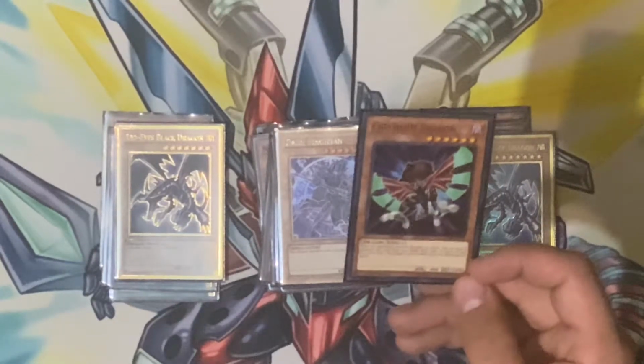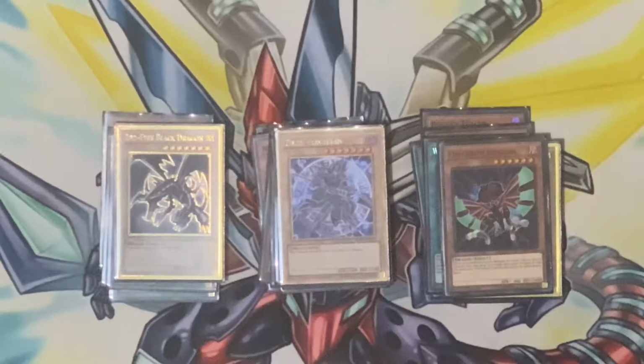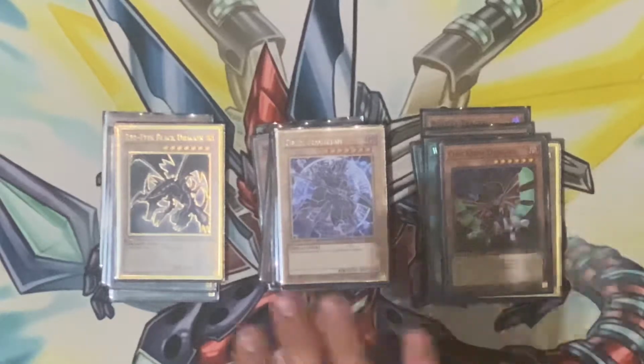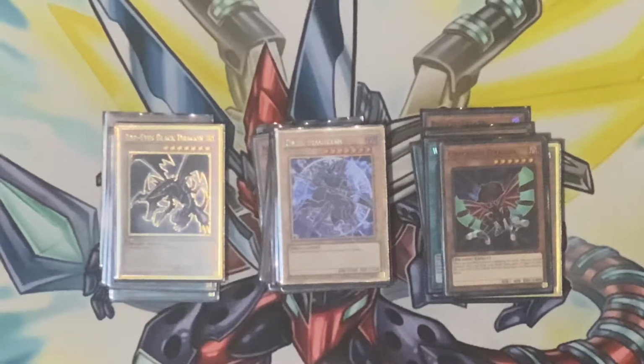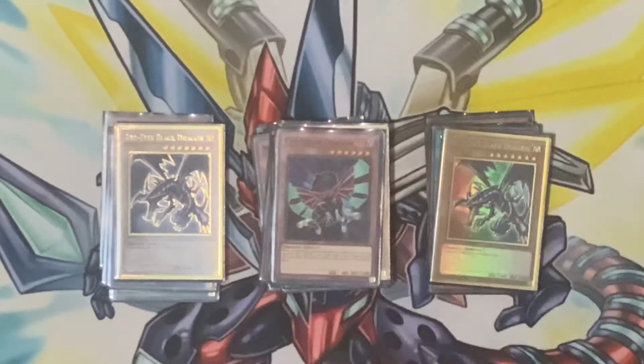This attack position card cannot be destroyed by battle. It has 400 attack points, so your choice to go with a 2,400 defense position monster or a 400 attack point monster and take some damage but still have a monster on the field. Your choice. So that's it for all the fusion materials for Red-Eyes. Let's go ahead and get on into the main combo extenders for Red-Eyes.